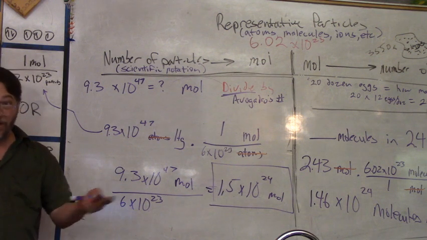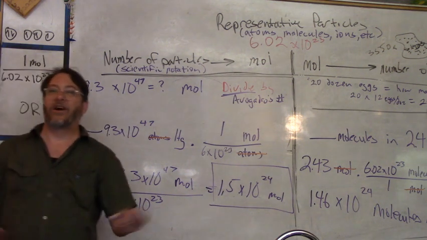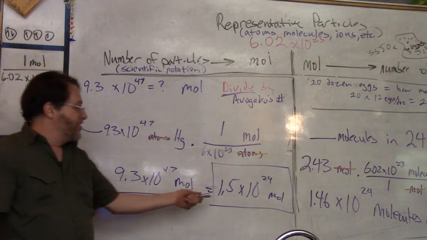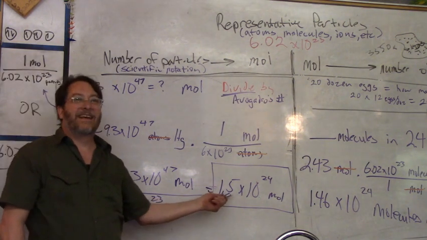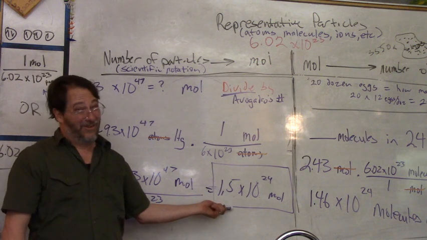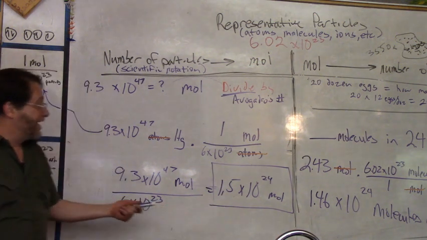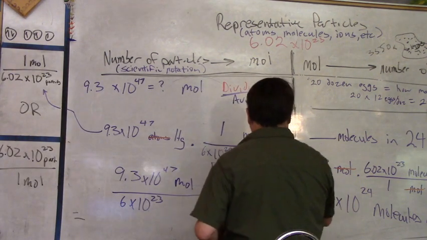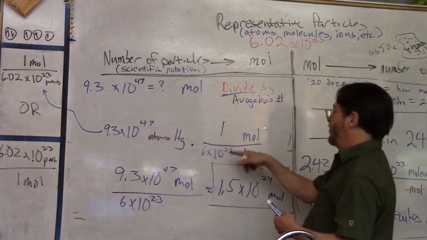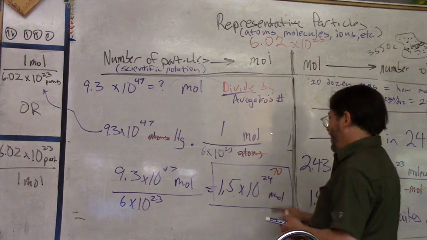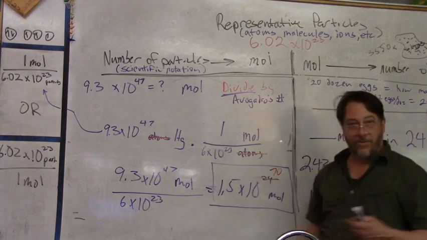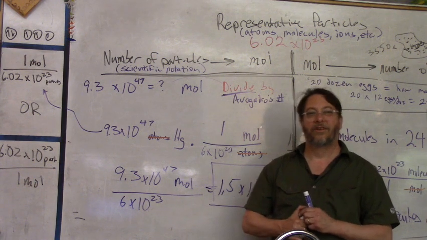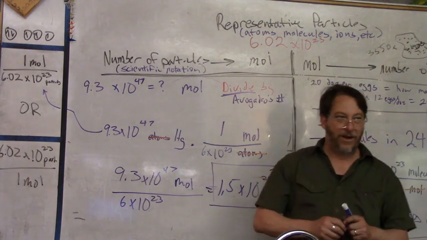That is going to be your clue that you've gone off the rails logically. It isn't so much that you might be able to decide this makes sense - I can sort of at a glance because I've been doing this for a long time. But if this said whatever times 10 to the 70th power, which is what you get if you multiply instead of divide, I'd like to think you would stop and think: huh, that's more moles than I had particles. That's like having more dozens than you had eggs.